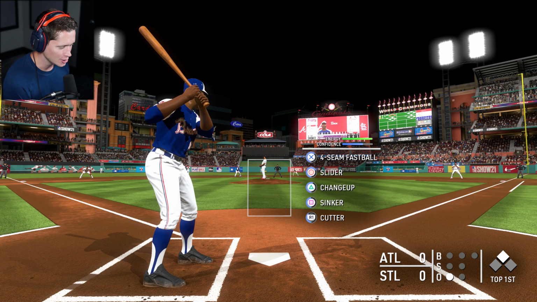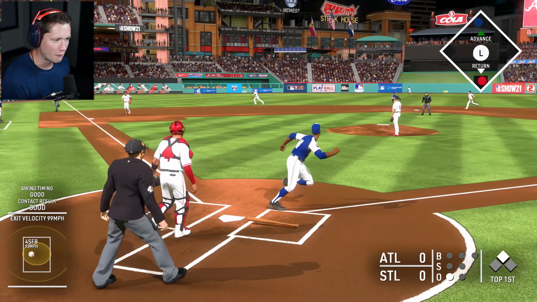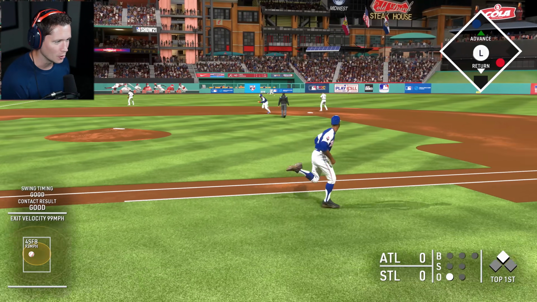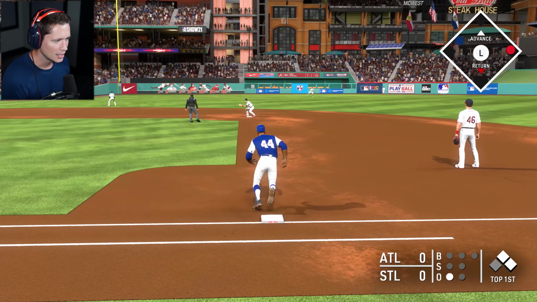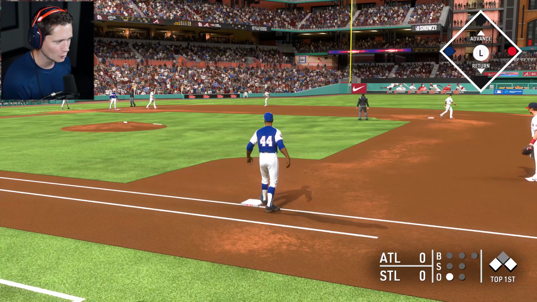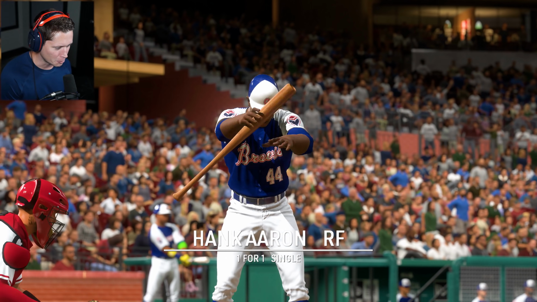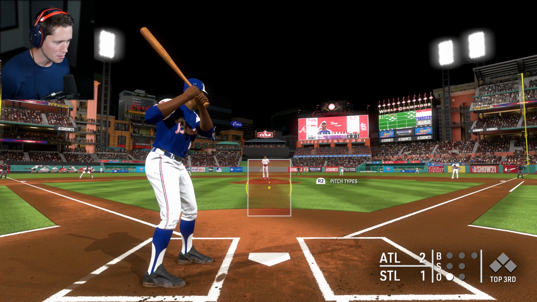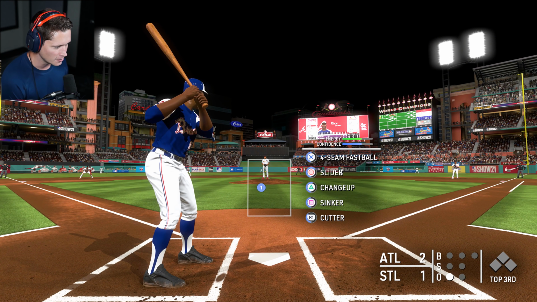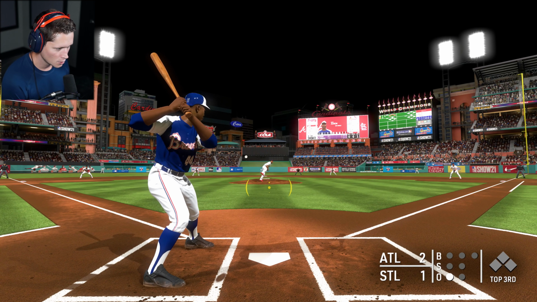Four seam, slider, changeup, sinker, cutter. You can't give me a fastball right down the middle like that. Come on, man. I should have probably gone two there. I guess it would have been a fielder's choice situation anyway. All right, kind of took the pressure off a bit there. We just need one hit with extra bases now. Probably have three or four more at bats, so just be patient. Wait for your pitch. Hank Aaron.